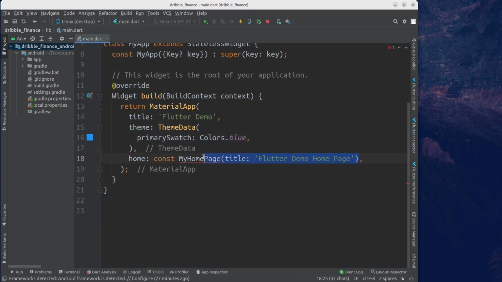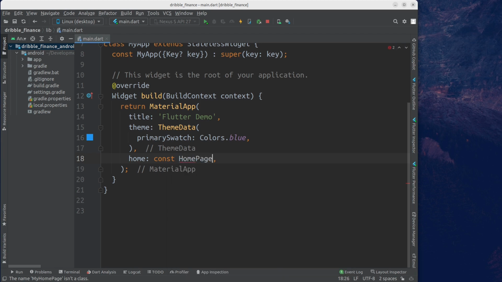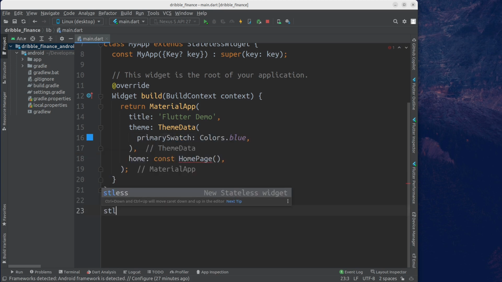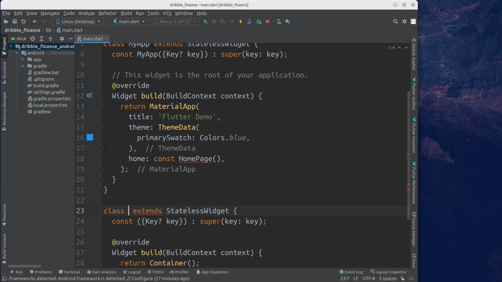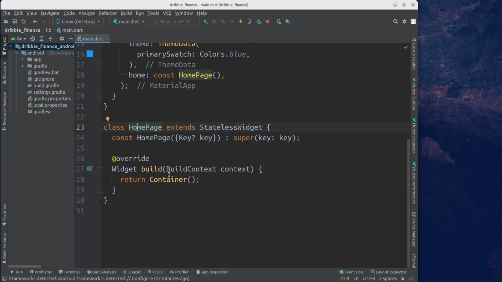We no longer have this widget. Instead, we can name our new widget HomePage. And we will create a HomePage here. It will be a stateless widget, and it will return a Scaffold.